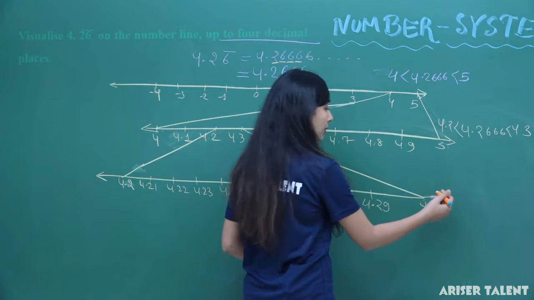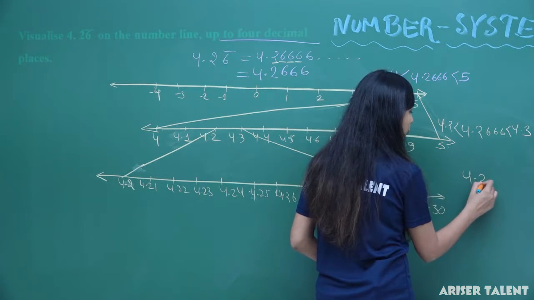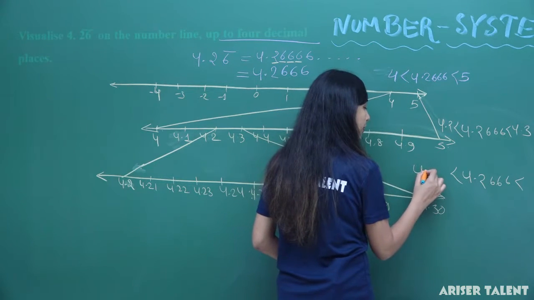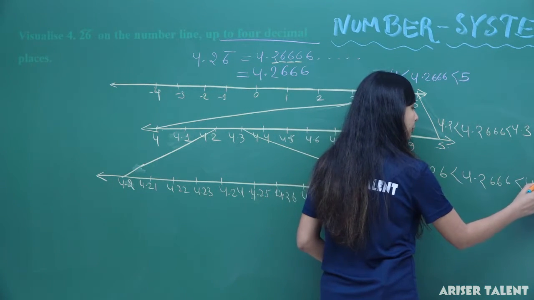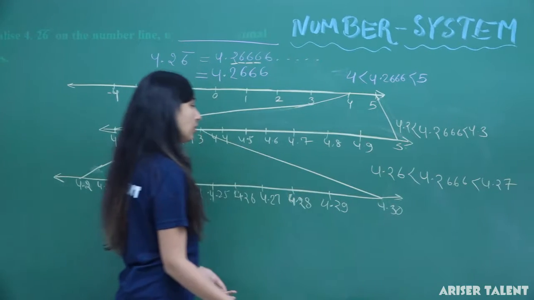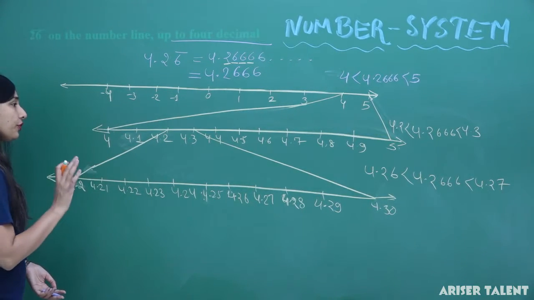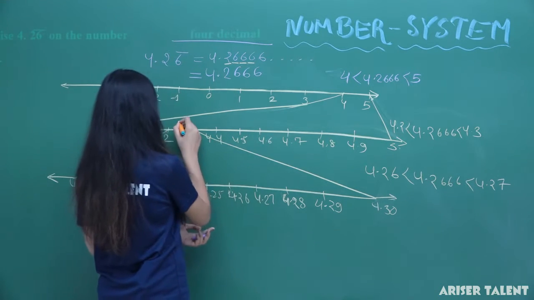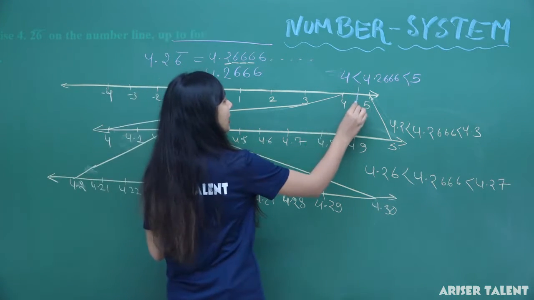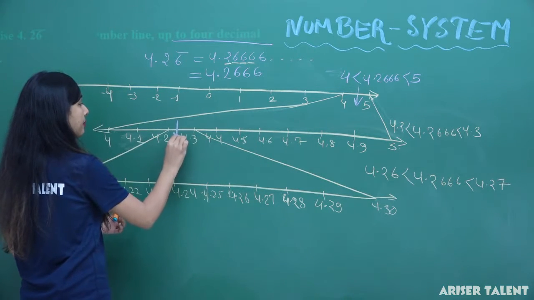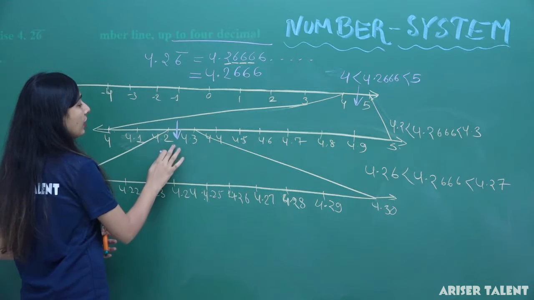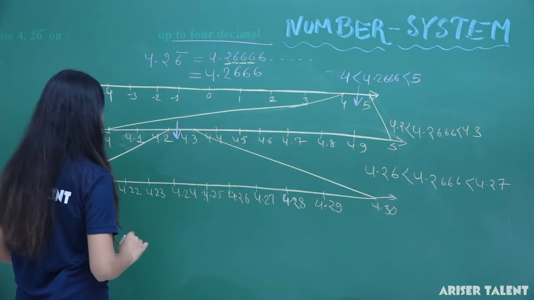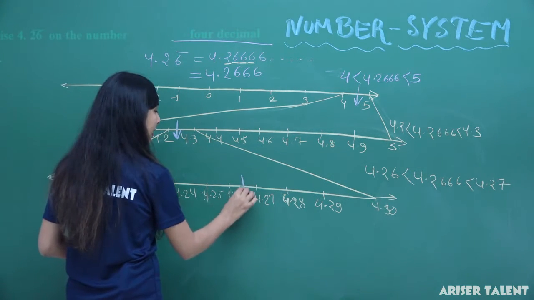So now the number again is 4.2666 and that will lie between 4.26 and 4.27, isn't it? So 4.26 and 4.27 are of our concern. 26 is here and 27 is here. So here the value will be lying here. Now we magnified it and find out that the value is lying here. Then we magnified it and find out that the number, between 4.26 and 4.27, will be lying here.